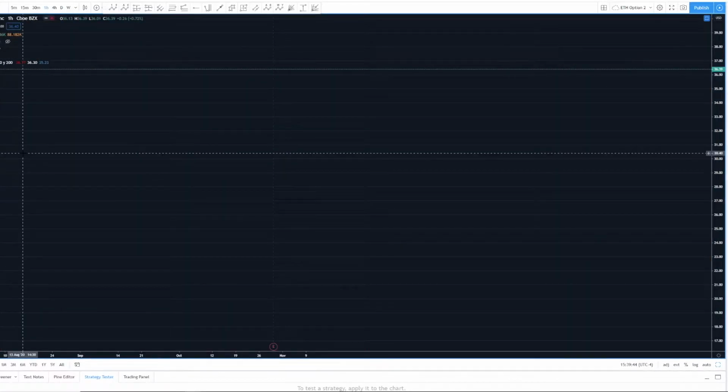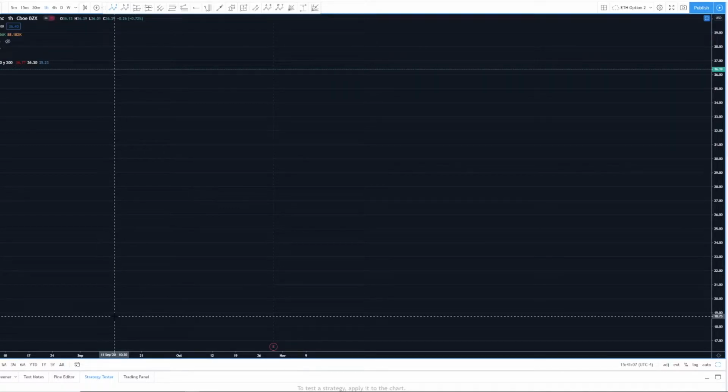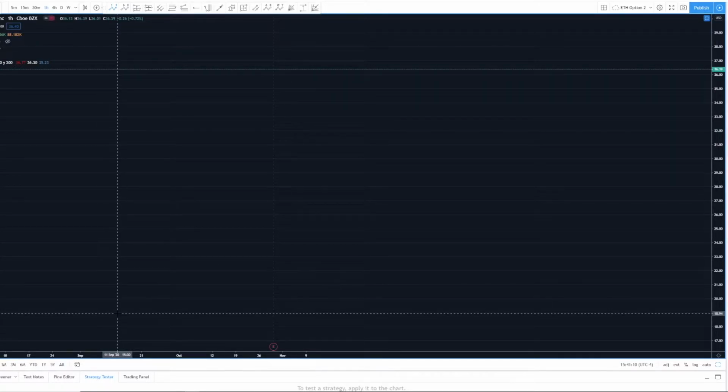Now, there are a couple exceptions to this rule of the depth of corrective waves. First off, if the first wave is our extended wave in our impulse, we can expect the correction to come down to the second wave of the lesser degree. Now, first wave extensions are pretty hard to come across, especially when you're looking outside of diagonals. So I can't find a real example of this right now. You'll have to just take my word for it. I'll show you what it looks like with a drawing.